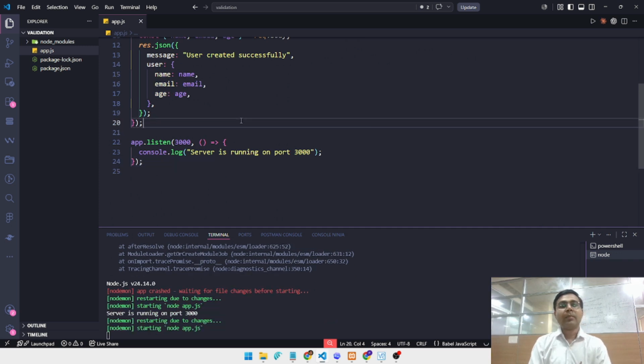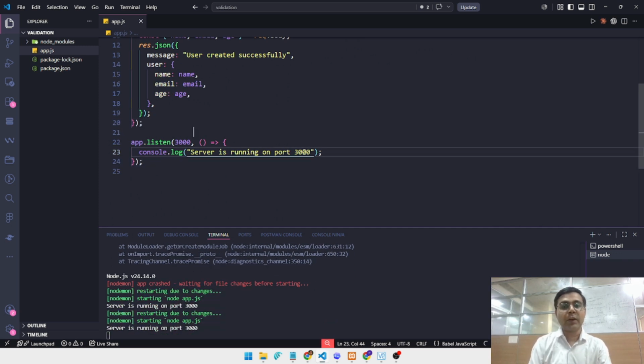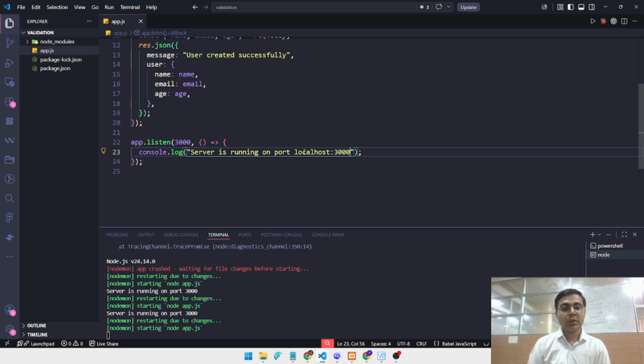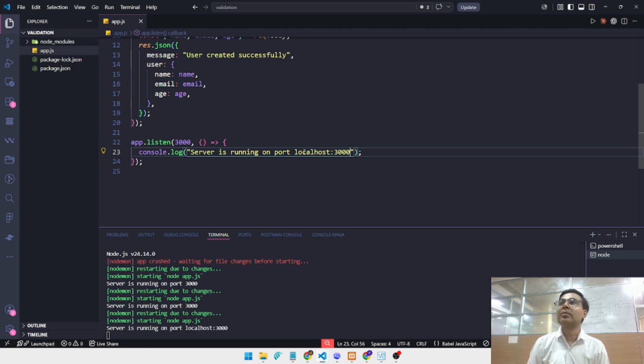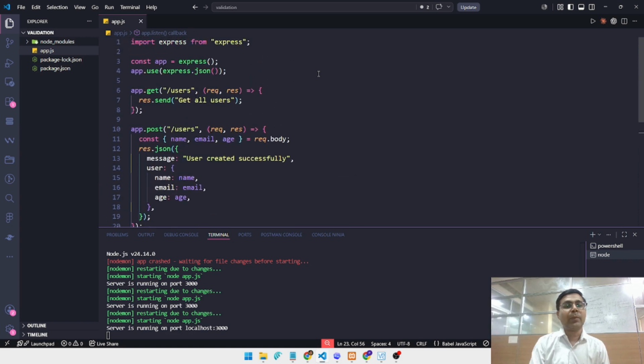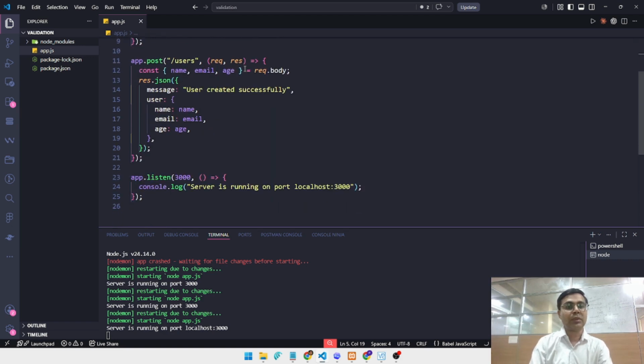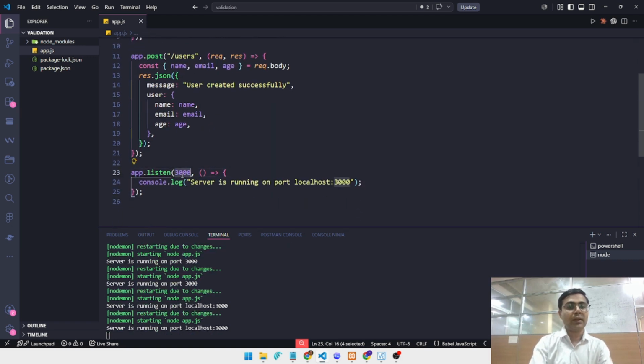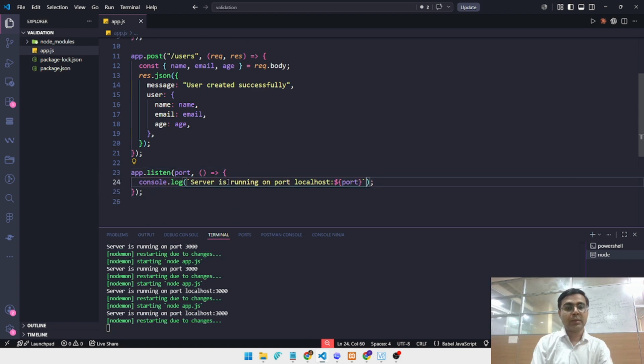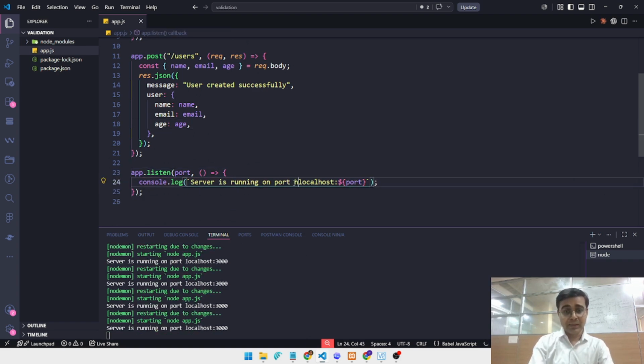So my project is running. I give the URL localhost:3000, and it shows that the project is running there. In this way we have prepared the whole project. If you want to set the port, you prepare const port = 3000 and use that port in app.listen. Is it fine? This is identical.